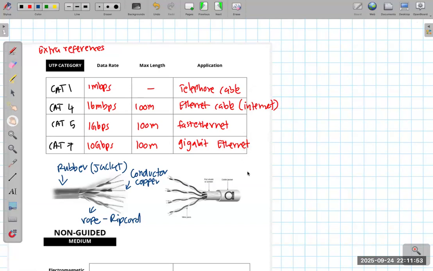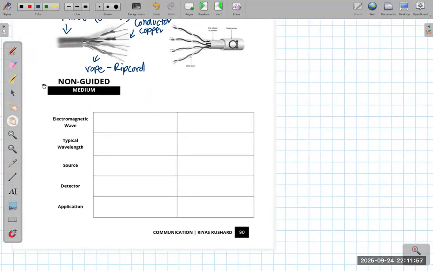Okay, good. Let's get into the next one. The unguided medium, we have the differences. Number one, we have the differences between the two mediums, or else we'll take it as the microwaves, and we have the radio waves also. Electromagnetic waves, radio waves and microwaves. These are the major two waves we use in general.